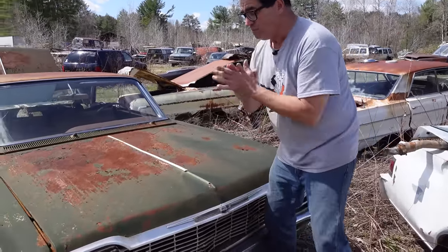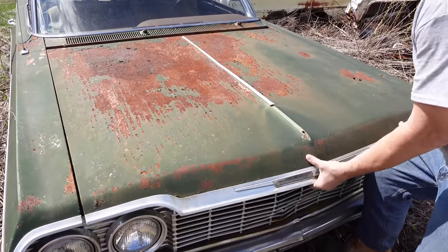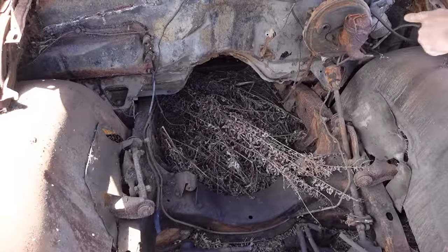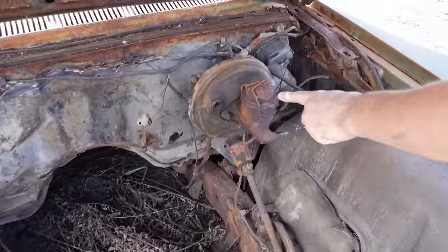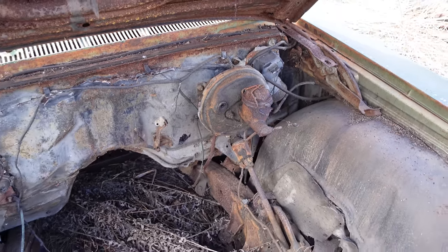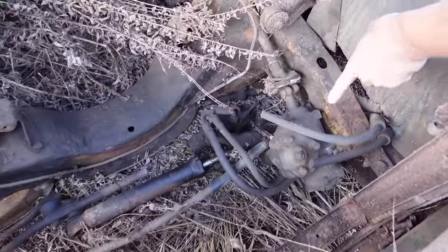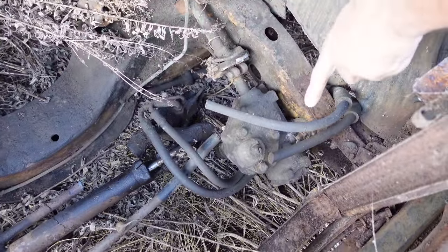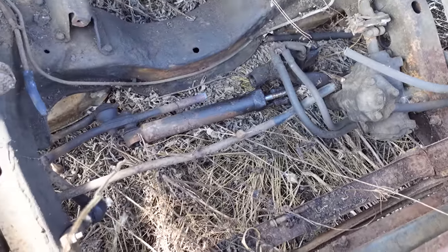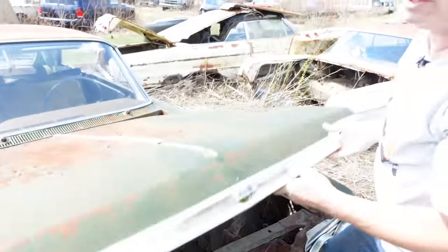Let's have a look under the hood. A 1964 could be a six-cylinder, a 283, a 327, or a 409 — and we got nothing engine-wise. But this is interesting: it does have the optional power drum brakes, and single-pot master cylinders were seen until 1967 on all American cars. Also optional is the power steering. Later GM cars have a dedicated power steering box; these have a supplemental hydraulic ram right there. So again, power brakes and power steering on this one, no engine visible but we can still learn.